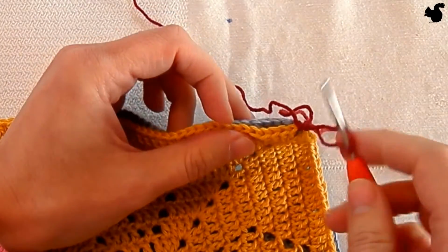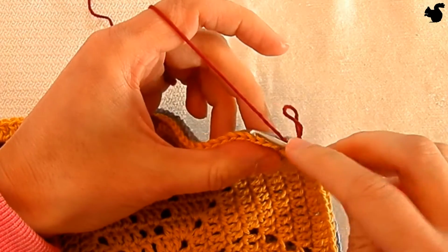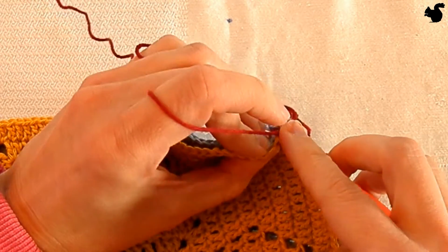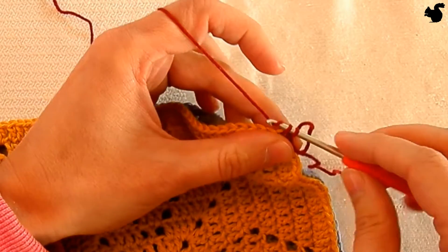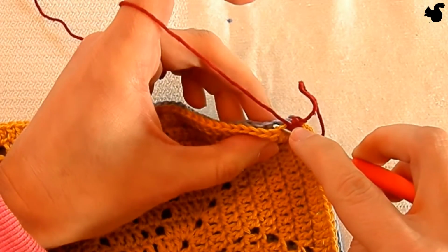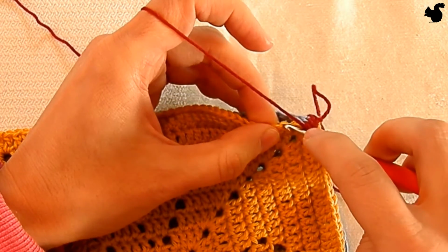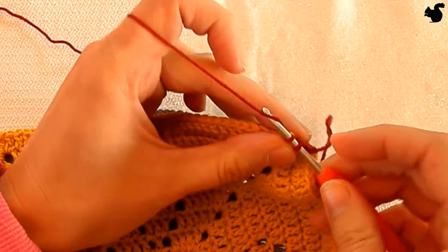So I'm picking up my yarn again. We're going to be making single crochets on those loops. So I pick up the first one and also the second one, like so, and make a single crochet, and again, and a single crochet. And you continue like this all the way over the granny.